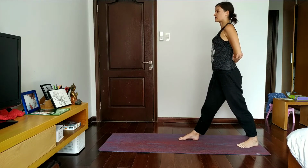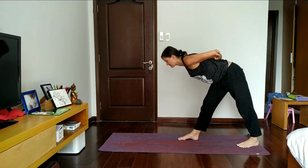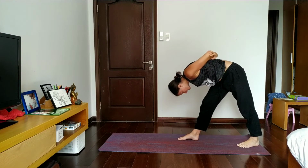Then inhale, lengthen your torso, and exhale, fold over that front leg. So we're hinging from the hips. Our head bows, tilting from the pelvis. Holding for 3 breaths.